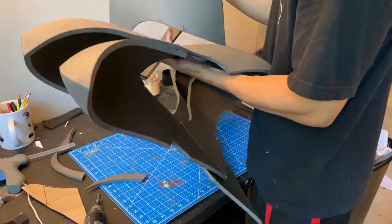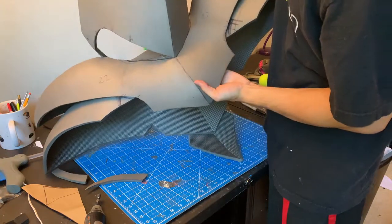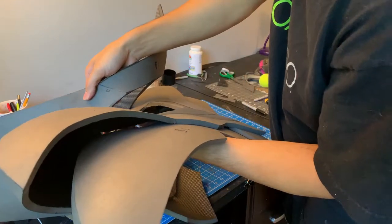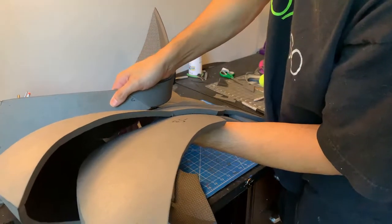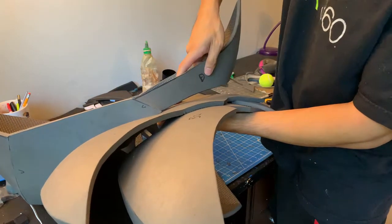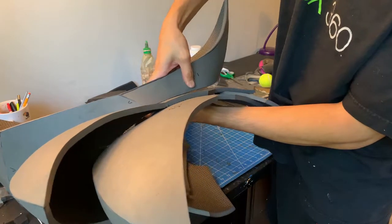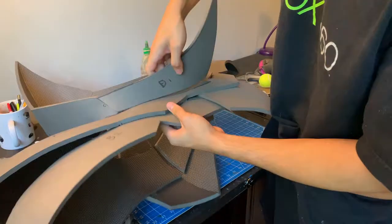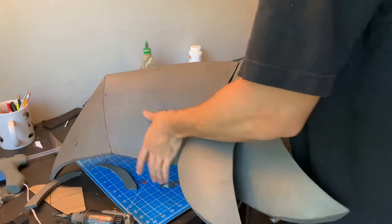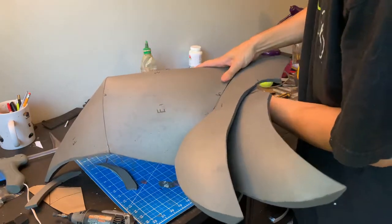For connecting it, I start with the back in the middle and then line up one half — just pick a half to line up first, right on that sharpie line. Don't be afraid to fight with the foam a little bit to get it to stay on the line, because ultimately that's how it needs to look. Once you've got one half down, the other side is a lot easier. Press the two pieces together and make sure it sticks nice and good.